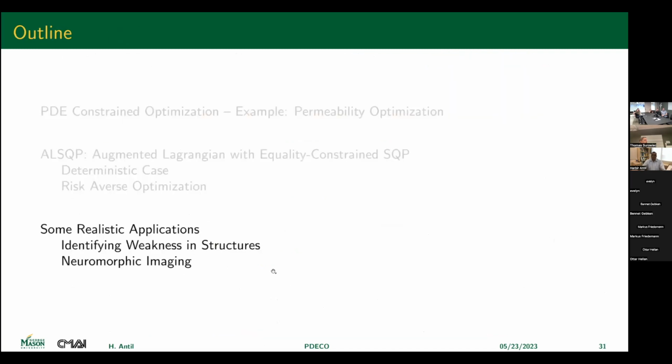All right, so this sort of brings a conclusion to the second part of the talk, which was more focused on designing an augmented Lagrangian algorithm to solve a very generic class of optimization problems, including some of these examples that I mentioned at the beginning. Now let's look at some of these applications again.